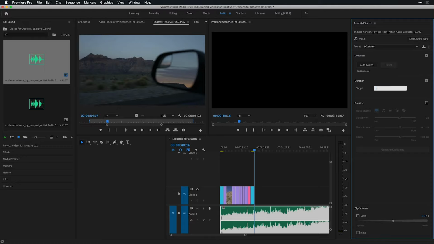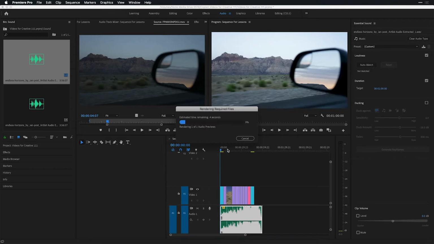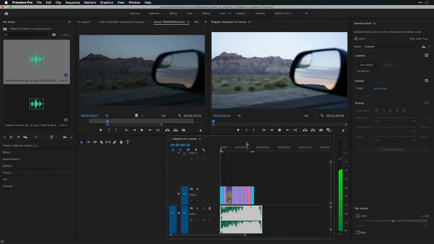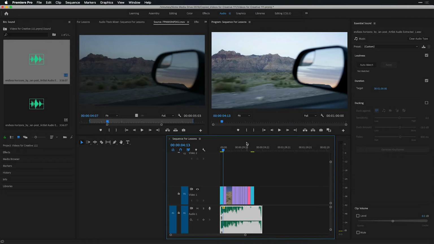Unfortunately, using this specific method doesn't actually create any type of smart algorithm that is going to make the music sound any better. So in fact, you can see there that in my video timeline entering a target duration of 1 minute, my audio clip is then shortened, but let's just listen to how it sounds. If I select my sequence, go home, and press the space bar to play back, you'll see there it's pretty much just sped up the track.